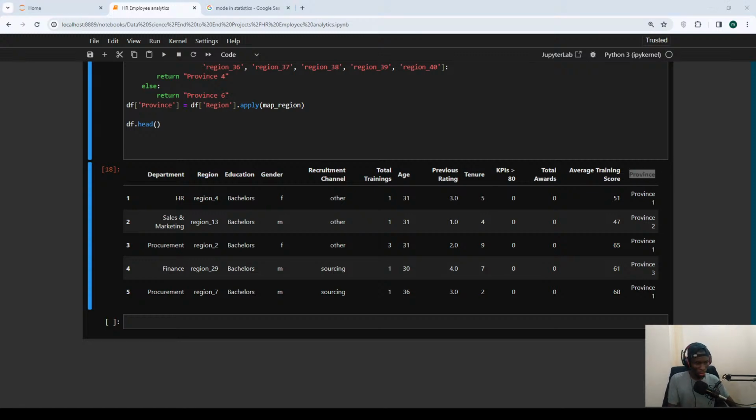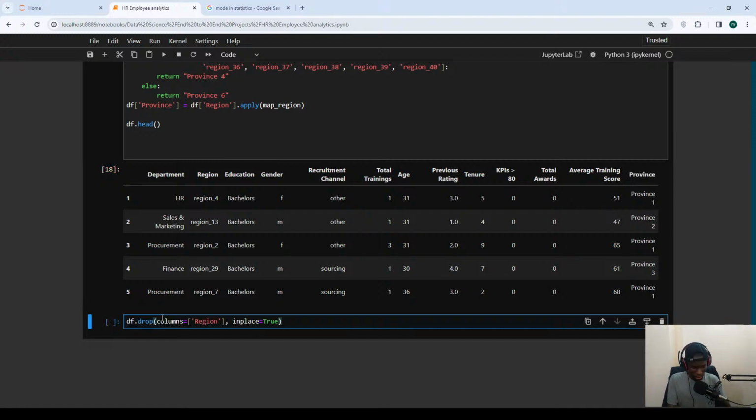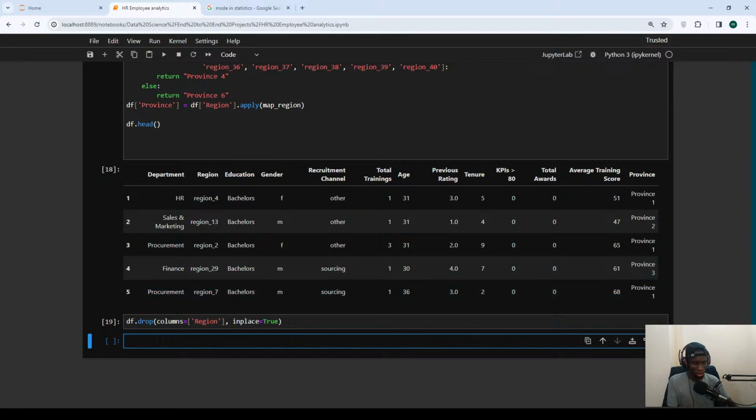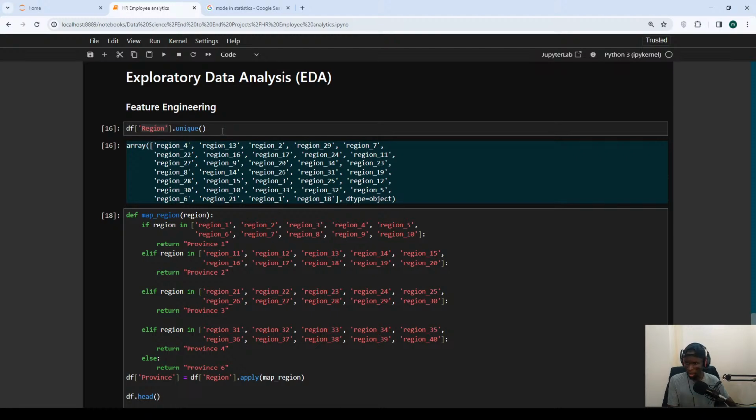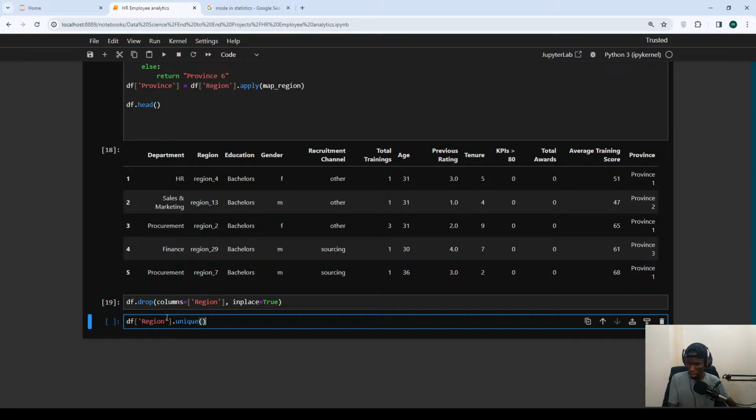So basically what we are going to do is drop this column, because now it's not relevant in our analysis. If we want to check the new values under the new column that we created, we can copy this and change the column to province.